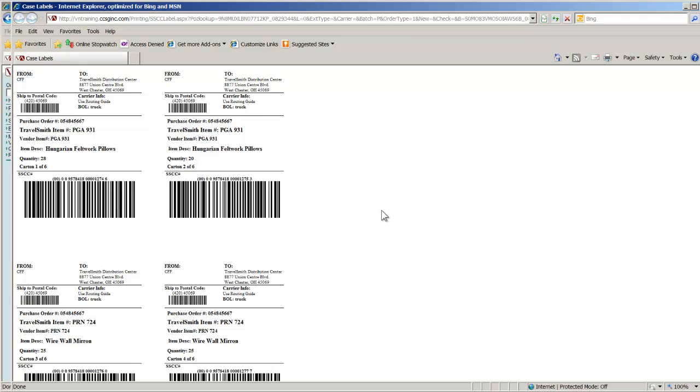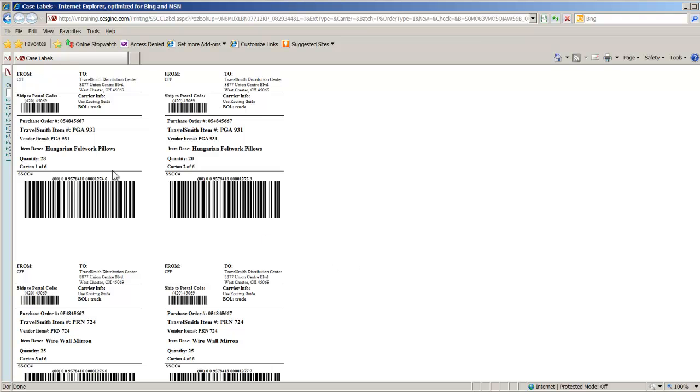Now we have 2 options to do this, and it is a setting change on our end, and that's where it's 4 per page, which will be an Avery 5168 label stock, or if it's 1 per page to a thermal barcode printer similar to a Zebra printer, and we can make that change on our side. If you need to and it's set up incorrectly, you can just shoot us an email and we can change that and email you back.